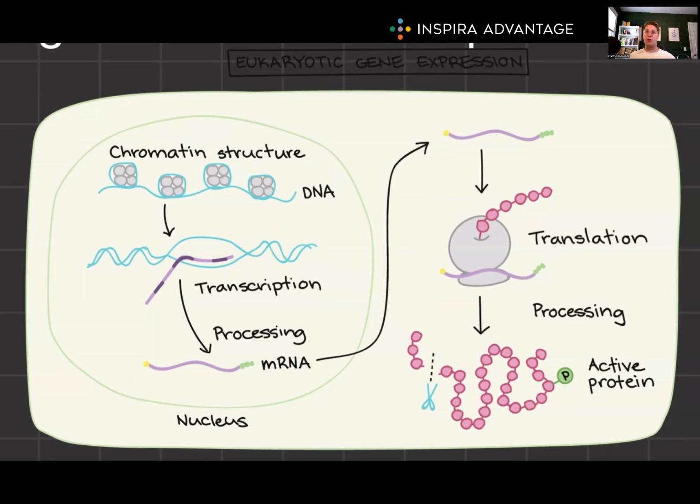We could also regulate after transcription, known as post-transcriptional regulation. This involves things like alternative splicing, mRNA stability, and RNA interference, which can regulate mRNA availability. So in other words, if we mess with the 5' cap, or more often poly A tails, that can really mess with stability of RNA. And if the RNA isn't stable as long, well, we can't make as much protein from it. We've got translational regulation, which are factors that influence the initiation of translation and mRNA availability to affect protein synthesis. And finally, post-translational regulation introduces protein modifications, folding, and degradation that will determine the final functional form of the protein.